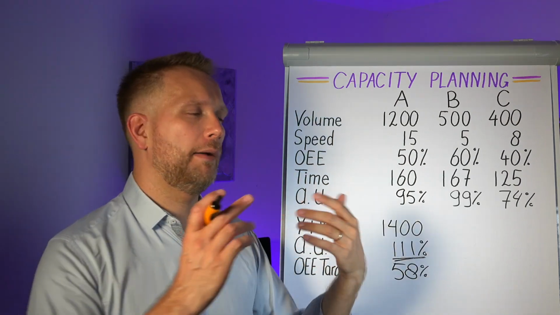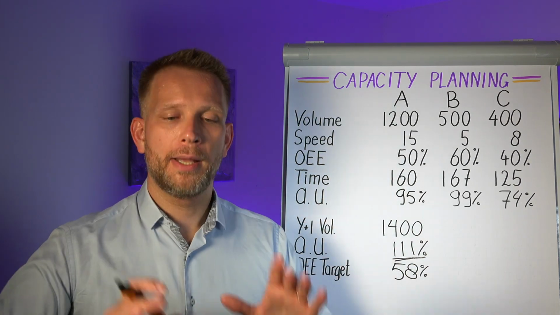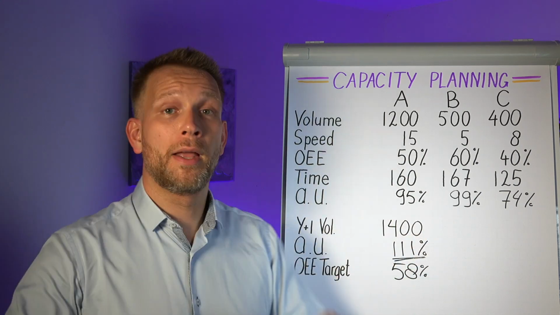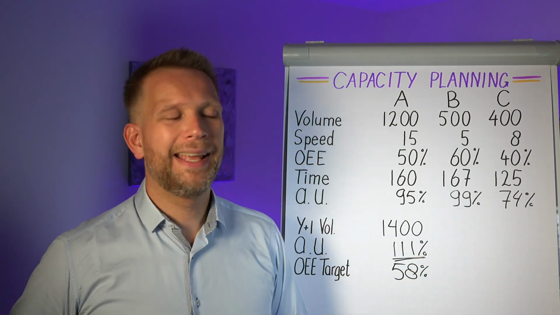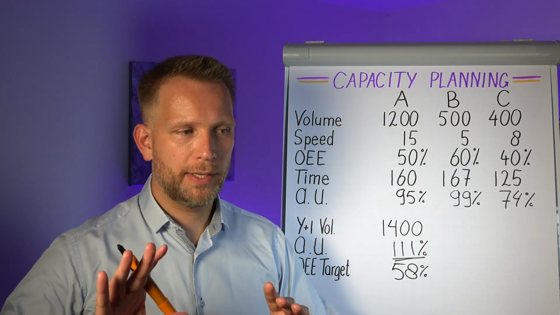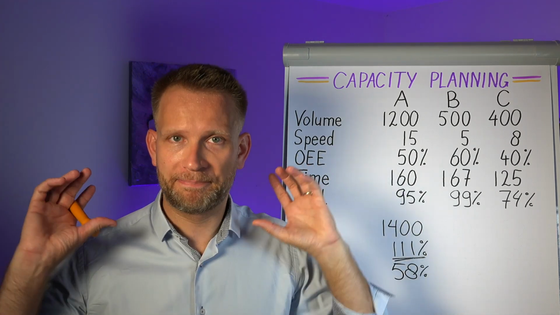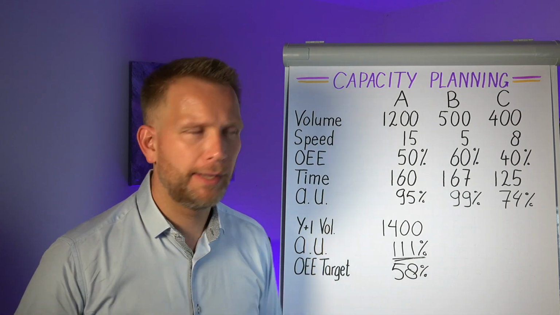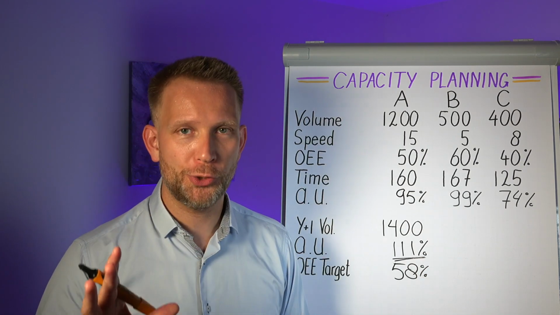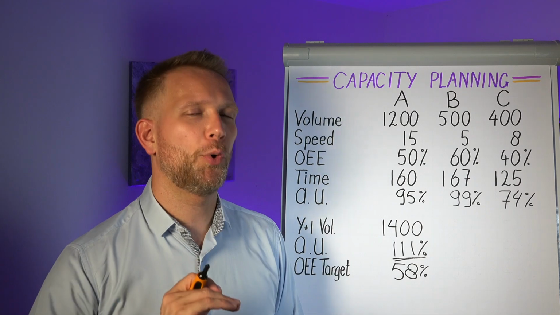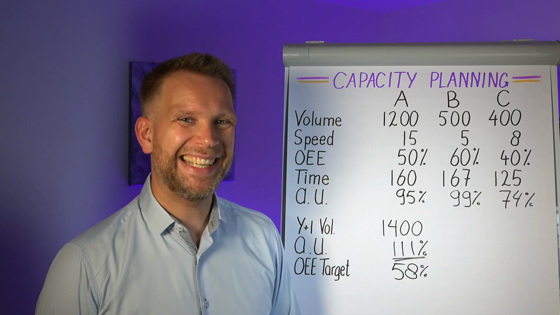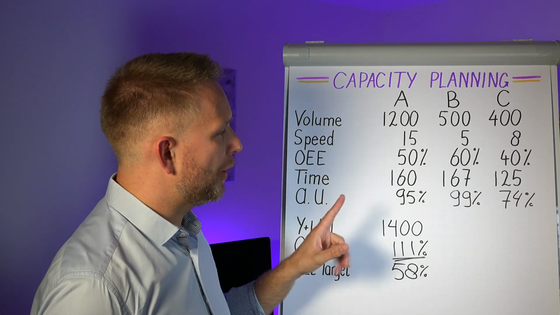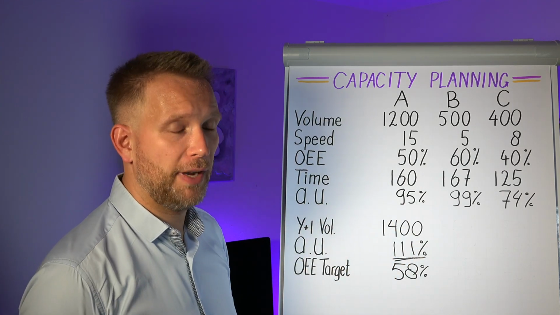Now, why 95 and not 100? Because not every week is the same, right? If this is your average weekly production, please don't put it at 100%. If you calculate it in a slightly different way, where you say, I'm going to take my main hitting weeks, so my fullest weeks, okay, then 100% asset utilization in your fullest weeks is also okay. But the more common way to do it is just to take the average week that you get over a year or a quarter, then you want to stick around that 95.